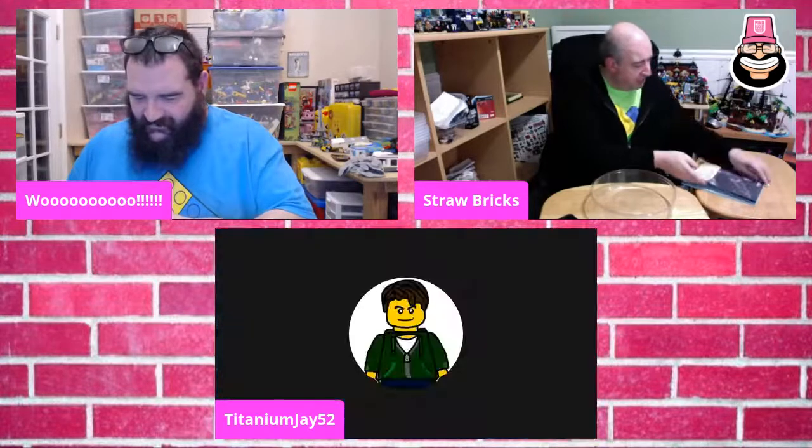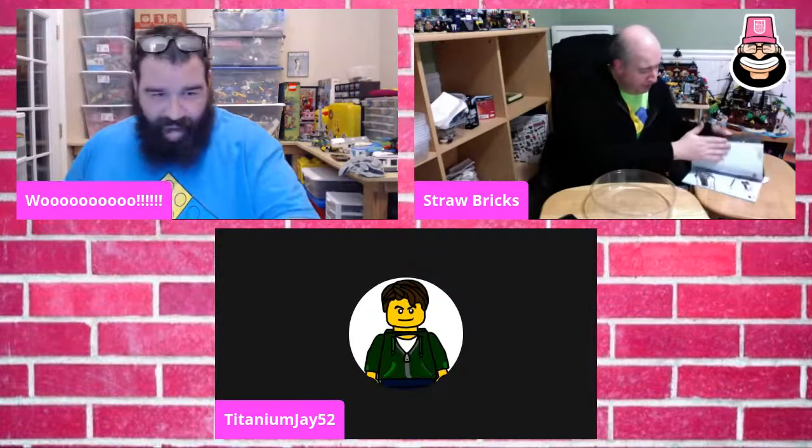Shane says that 2x4 Technic plate made all the difference. Yeah, it did. We haven't even got there yet, though. I said we haven't got there yet. Where that 2x6 Technic makes a difference.